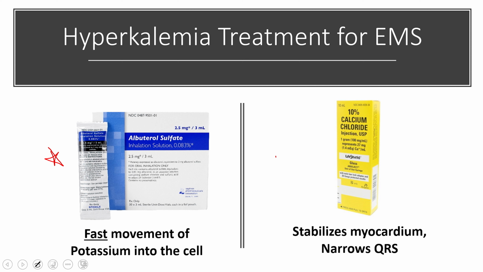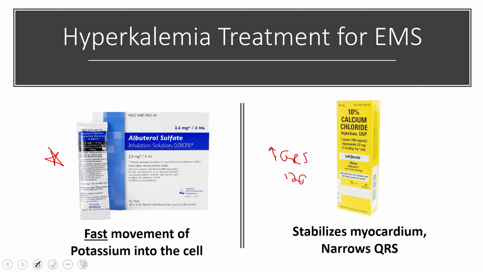And so if you have a hyper-K patient with a wide QRS, if their QRS is greater than 120, and ours was like 170, right? That's a very, very wide QRS. That patient needs calcium because it's going to stabilize the heart, and you can give that while you're giving your albuterol. Now, it's important to get a line on these patients, and inevitably they have very tough access, right?